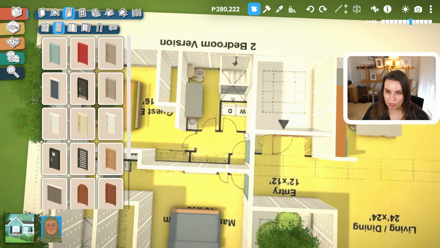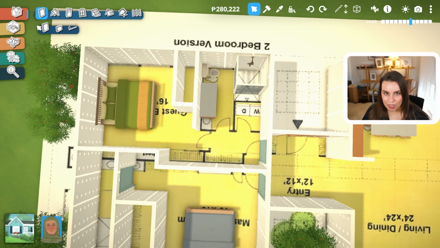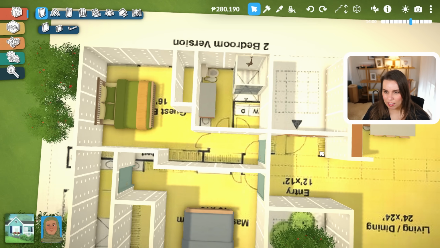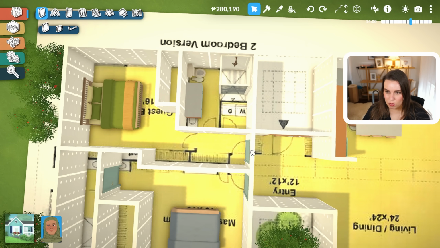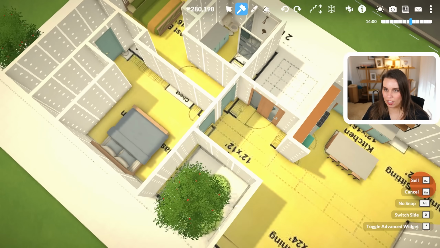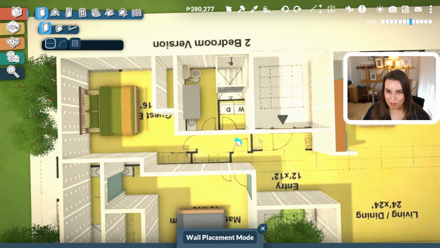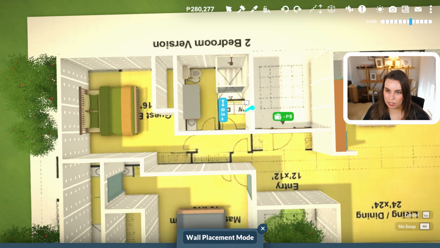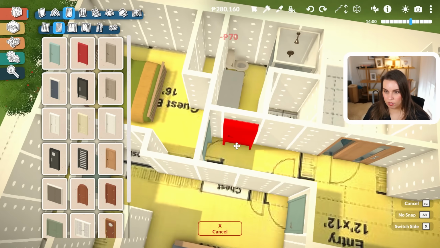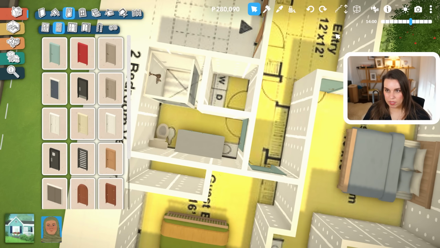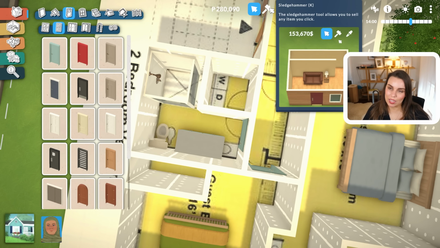Oh, and I totally forgot to put a wall right here. Well, lucky we stopped to do the doors. But this doesn't really make sense because then you have to go into someone's bedroom. Oh, yeah, okay. I see. I've done something a little bit goofy here. So really this bedroom, oh, that's the washing machine and dryer. Oh, I don't know if we're actually going to fit that in there, but I guess we can try. Okay, pop that door there, pop another one there. Honestly, I would keep this open and just have it in the bathroom.